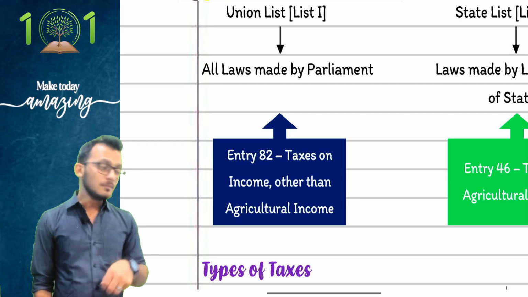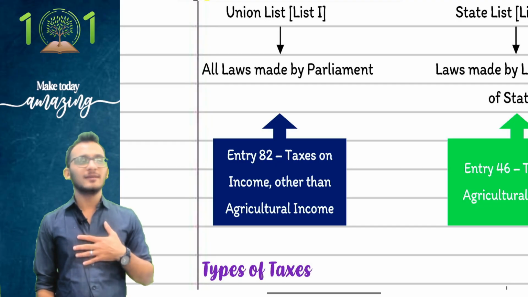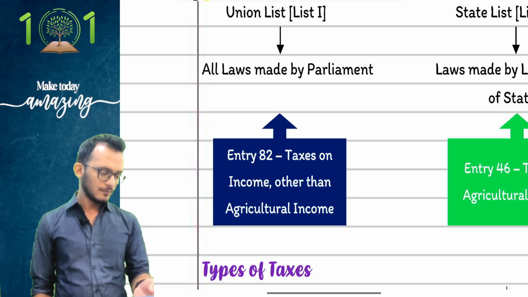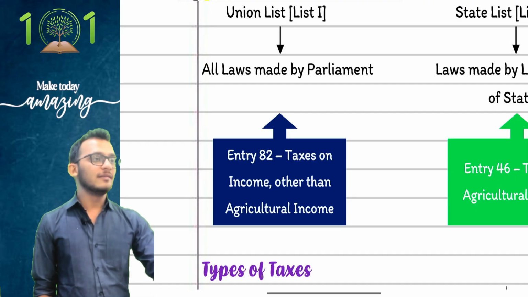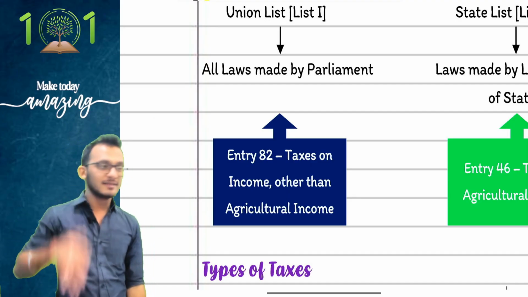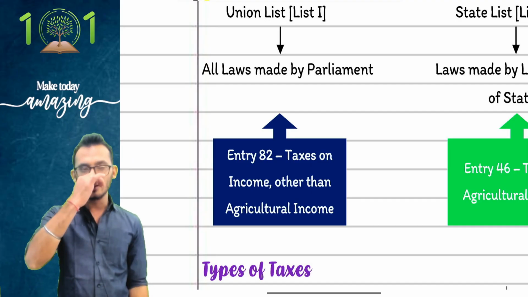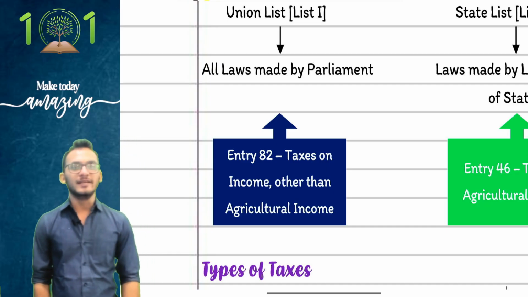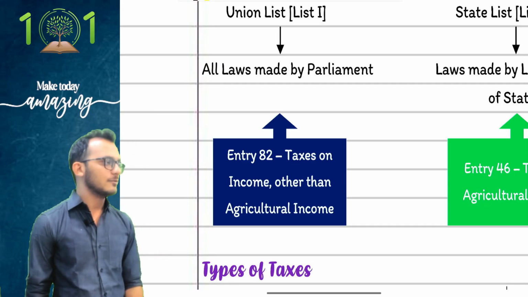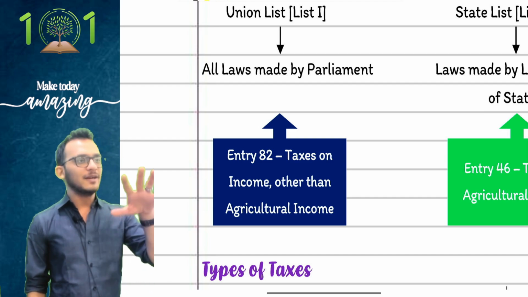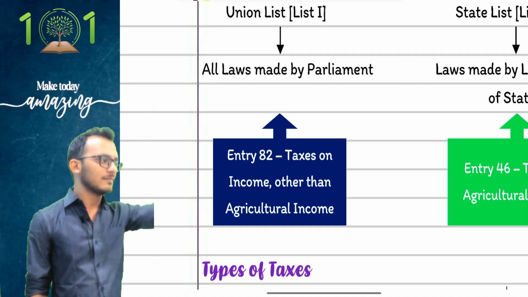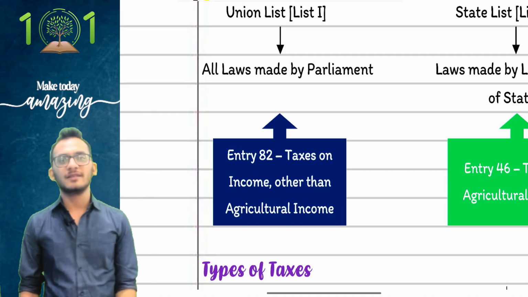Are we clear? One thing is very clear, people. Every time you see the word agriculture income under this subject, I will say it is not relevant for me. Agriculture income is not taxable. It is fully exempt from tax. So I've already taught you one part of income tax: going forward, agriculture income is exempt.